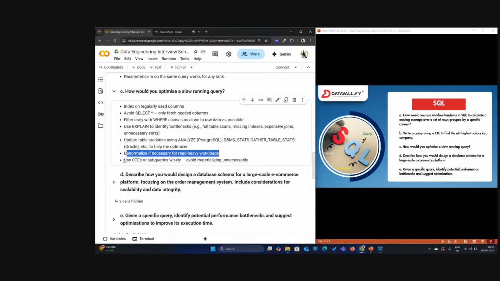Use common table expressions or subqueries wisely. Avoid materializing unnecessarily. Not always do you have to materialize your table. Not always do you need to get some data out of your table by running your query and then store it permanently, because your data gets refreshed frequently depending on how your business works.